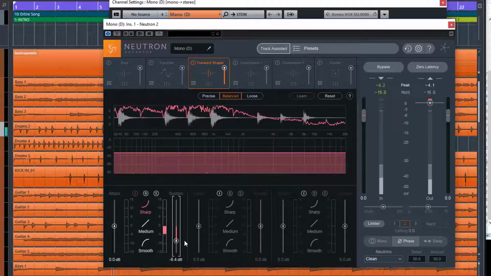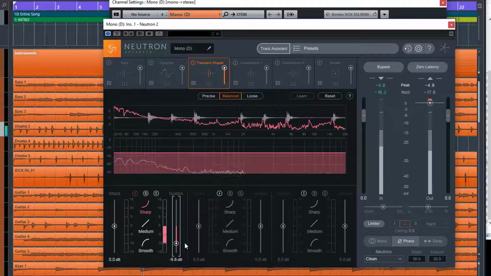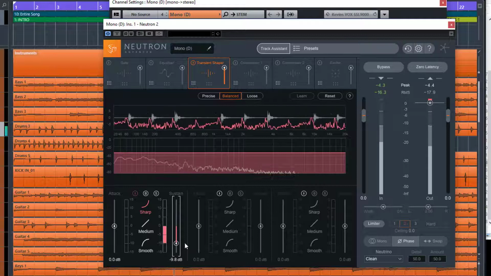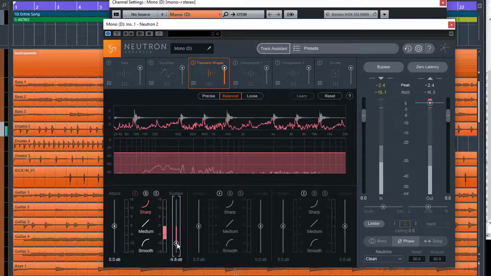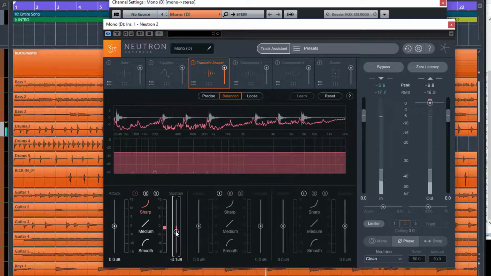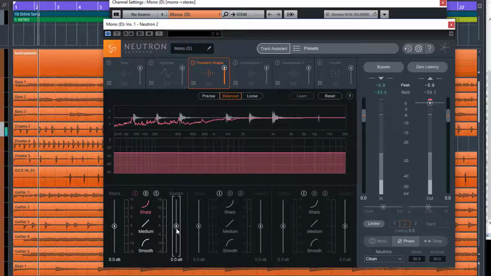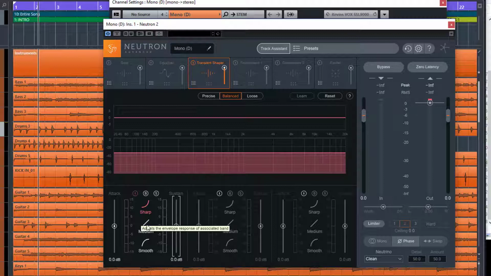And if we go negative, you can hear how it's chopping it off. It's tightening it up a lot and really chopping that off. So they can be very useful if you've got a very, very roomy sounding drum kit and you want to tighten it up a little bit. You probably wouldn't go to the extremes I did there, but you might bring that down a little bit just to tighten that up and get rid of a little bit of that room sound, especially if it's not a great room sound that's going on. Let's see what these controls do with the sustain.